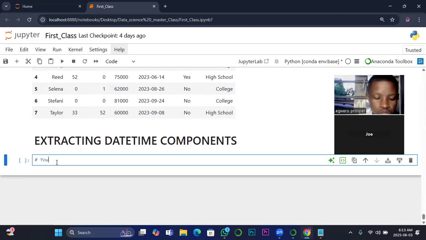So you can use the datetime method to extract components from a datetime field.